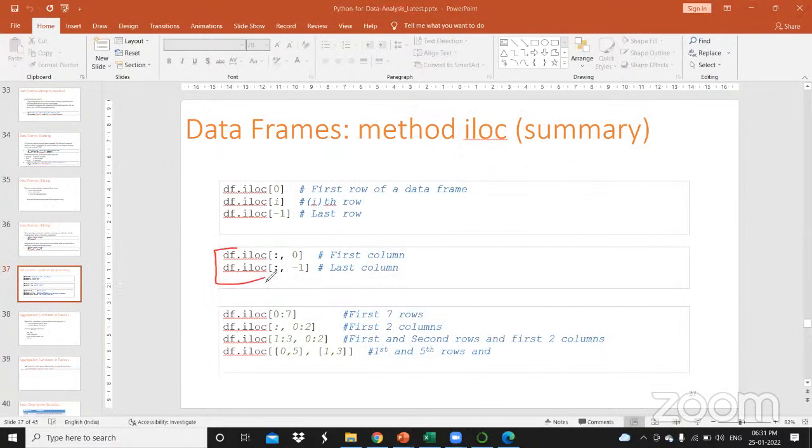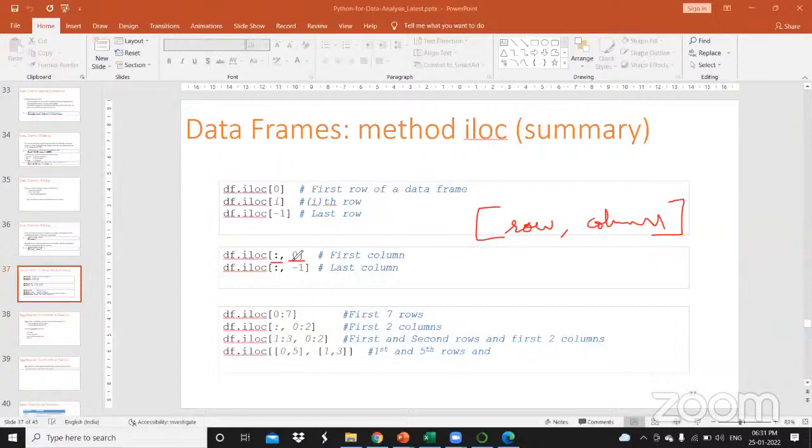Second, if you want to get a particular column on the basis of the index of that column, again you can use the iloc method. Now here, as I said, by default, first you need to mention the row index followed by the column index. Here, if you want all the rows, we will mention blank colon blank. And we have mentioned the column index.